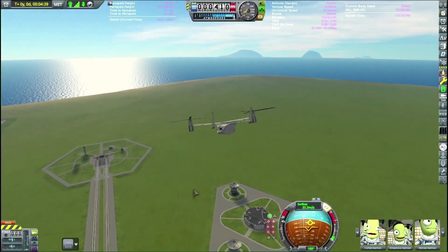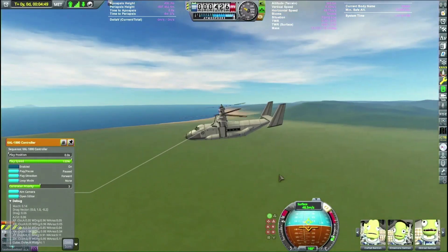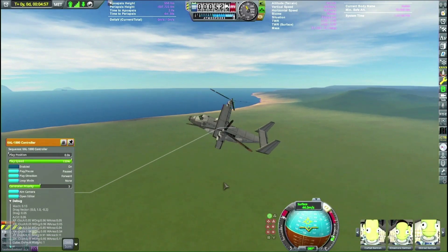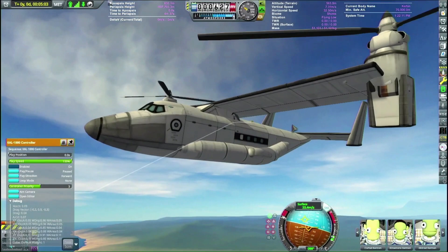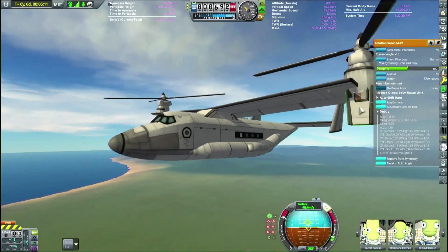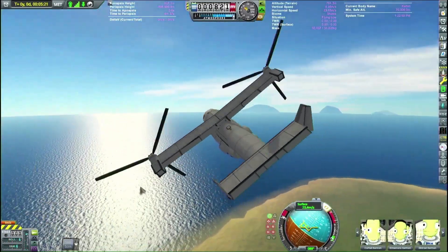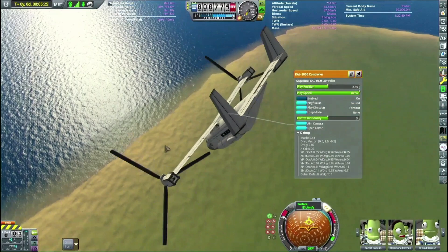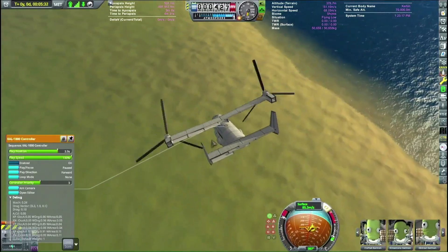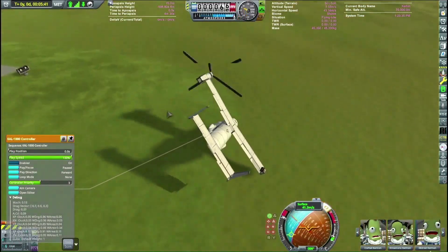Here we're taking off from the VAB. My idea was to go straight into a test mission — this doesn't have weapons; I wanted to do it as a cargo/troop carrier. I decided to do a kind of paratrooper mission as a functional test. I also got the bright idea to add a strut to keep the engine steady, but it didn't want to let me tilt the rotors. I finally got the rotors tilted and adjusted everything, then panicked a lot — which is basically how every helicopter-to-plane transition in this video goes.